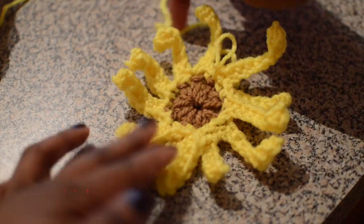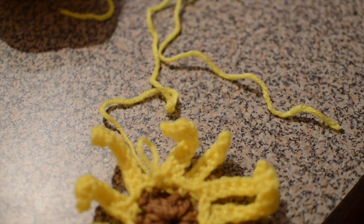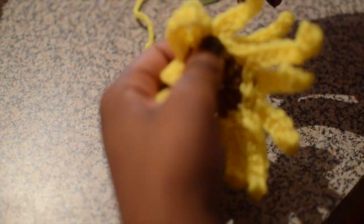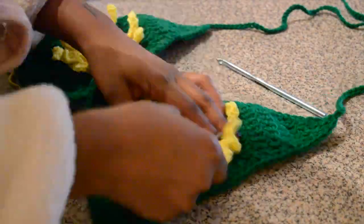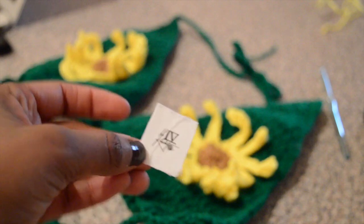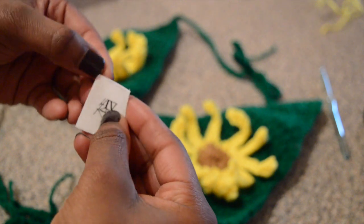Okay, and this is the flower. So choose the side that you think looks best, and also depending on how you want the flower to lay, we're just going to leave that edge or leave some string on the end so that we can sew it onto our bralette piece. So you will need a sewing needle. I'm just going to secure that last end again and go in with my sewing needle and weave in and out each side to make sure that the flower is laid down. You don't have to lay the petals down if you don't want to.